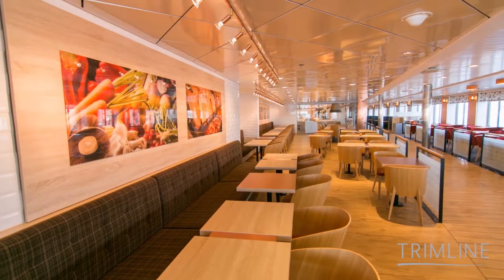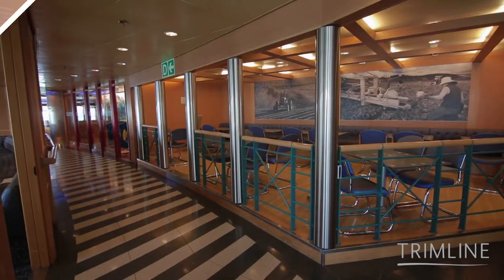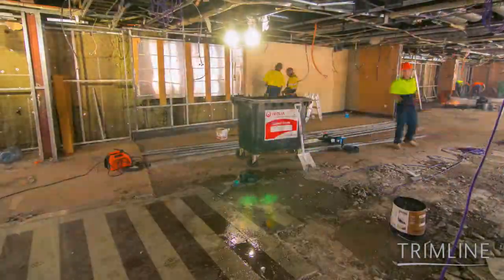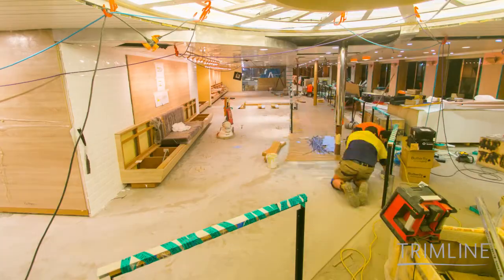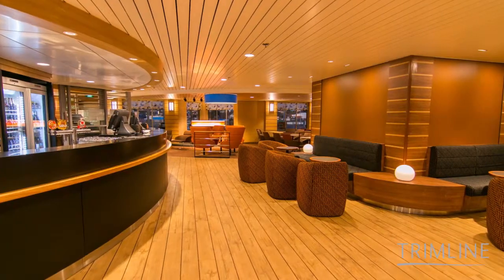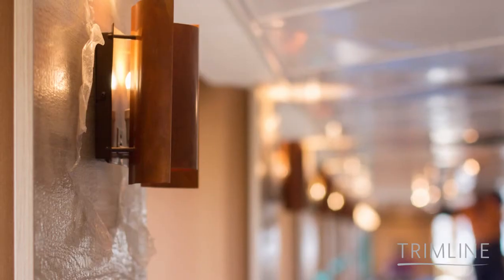We're on deck seven now, and this is the main open eating area served by the Tasmanian Market Kitchen. We've now got a very big open airy space where before it was a very closed, small, encapsulated area, and the transformation has been very successful. We had to strip out everything existing — put in new flooring, new deck heads, new tables, new walkways throughout, as well as redecorating all existing spaces. The lighting is particularly spectacular, with unique handmade wooden lights and copper balustrade lights which light up the Tasmanian Market Kitchen and give it a real wow factor. All of that was designed, developed, made and procured by ourselves.